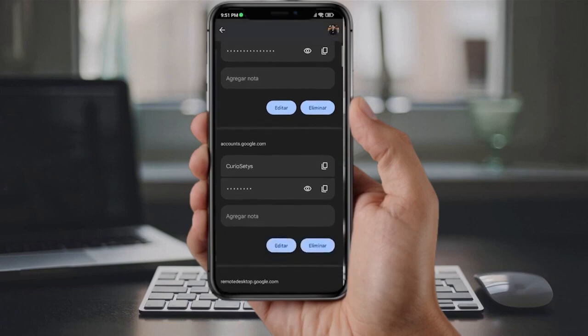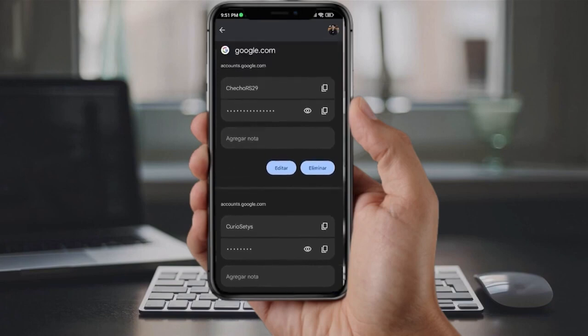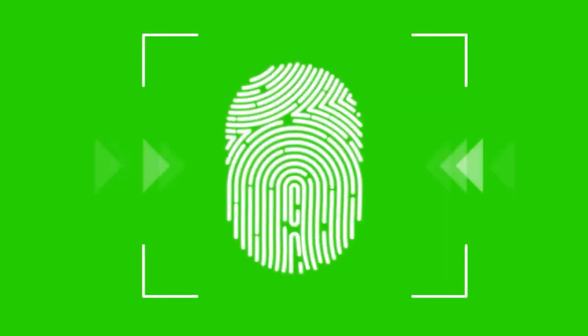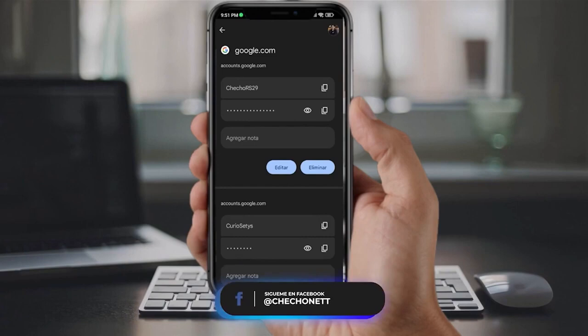Here we see the history of all the passwords, even if we had multiple passwords for the same account, they will appear here, and it does not ask for our password at any moment. As I mentioned, by unlocking it with facial recognition, a fingerprint, or the PIN of our phone, or in the case of a laptop, with the computer or laptop PIN, we will simply be able to access our password.